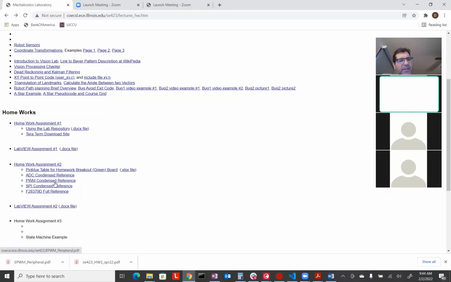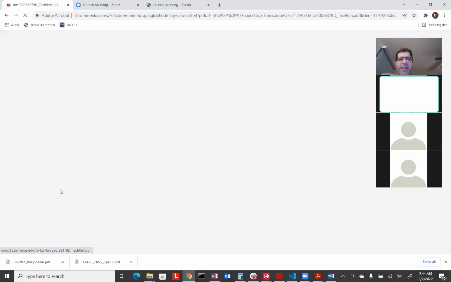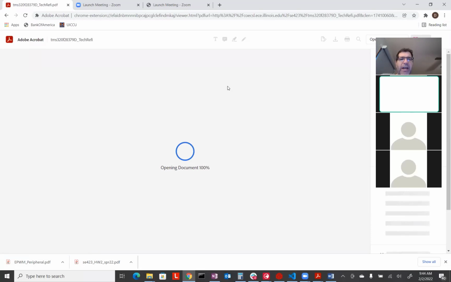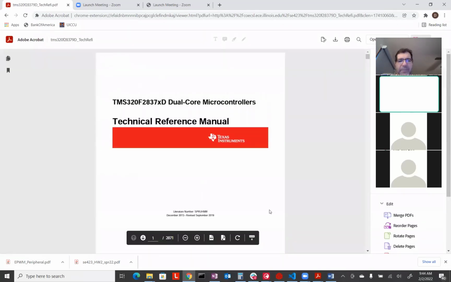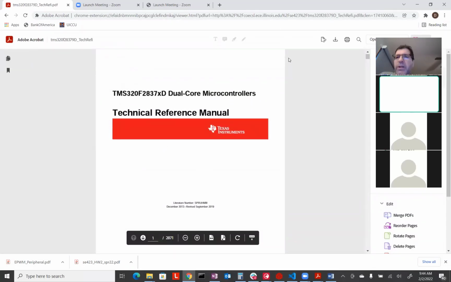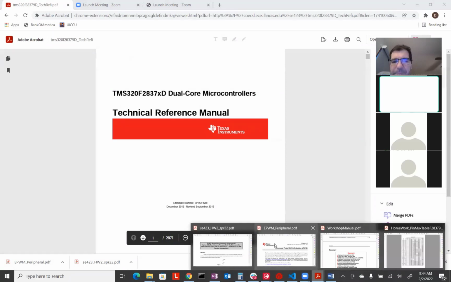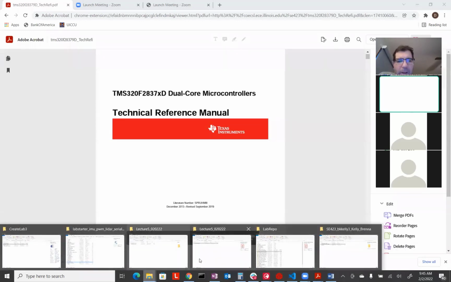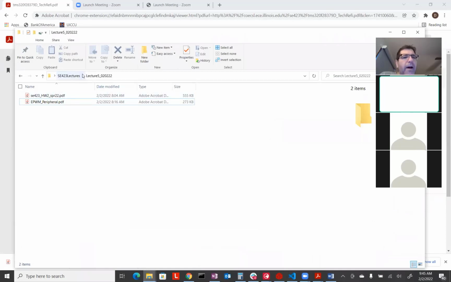Okay, so obviously these are going to be the ones you're probably going to want to look at more. But just so you see it, we may find a time when you have to pull up the full reference. I'm going to show you here. When you pull this up in Chrome, it doesn't show all the chapters. If you pull it up in Acrobat itself, did I not put it there? Oh, shucks. Okay, I can download it.